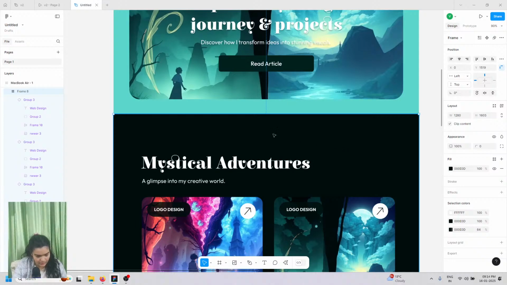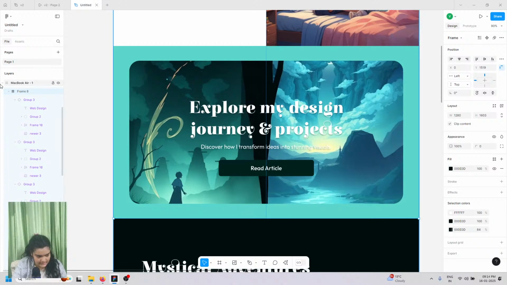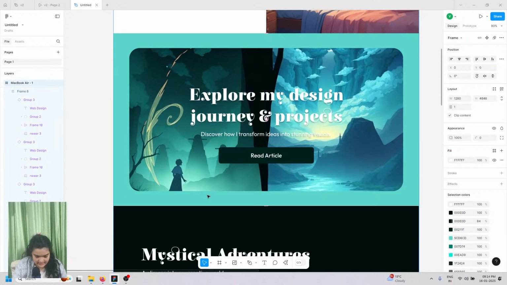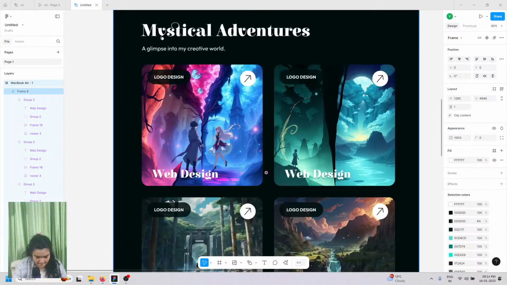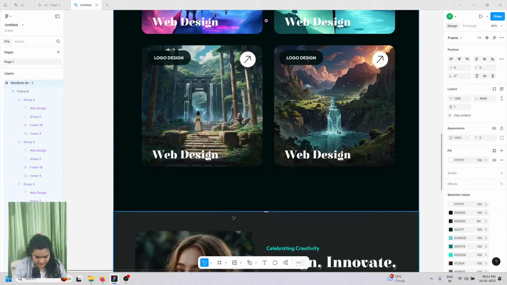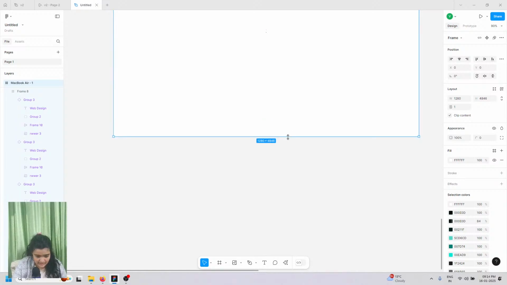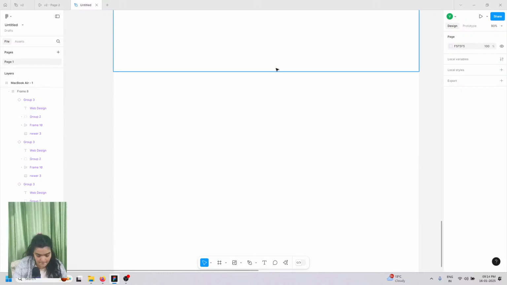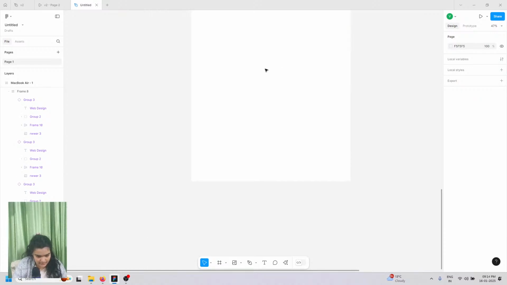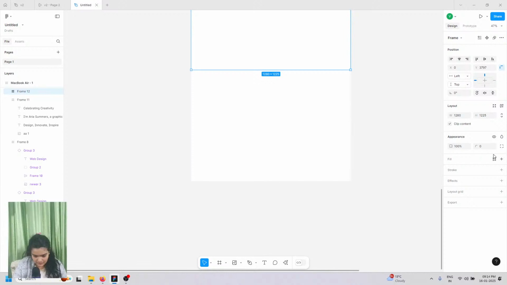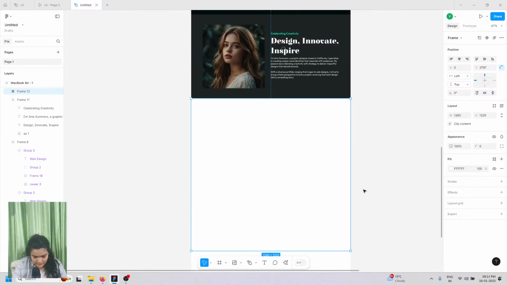Now we're going to go ahead to the top of the frame, obviously, MacBook Air 1, and increase the size in here. Figma works really slowly after you're done developing things beyond a certain size, which is such a hassle, honestly. But it also could be my CPU. That's something worth looking into.